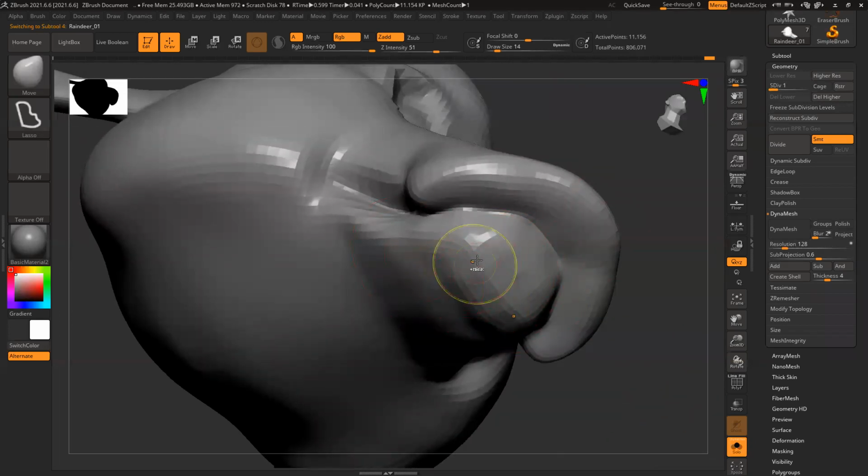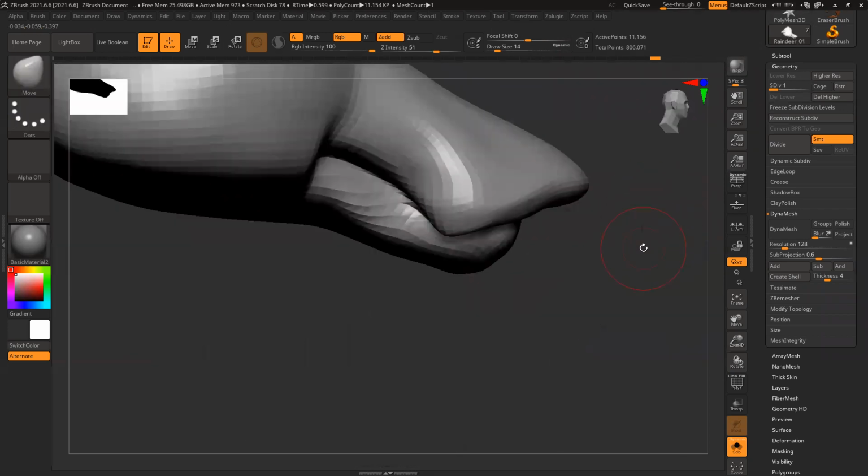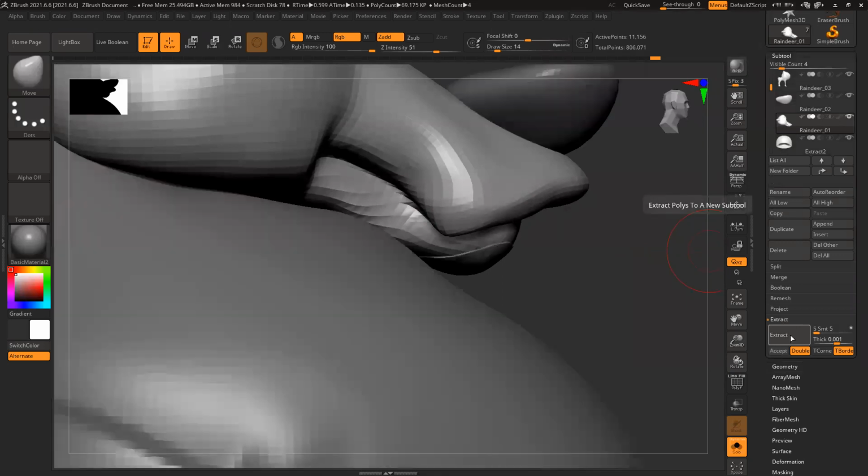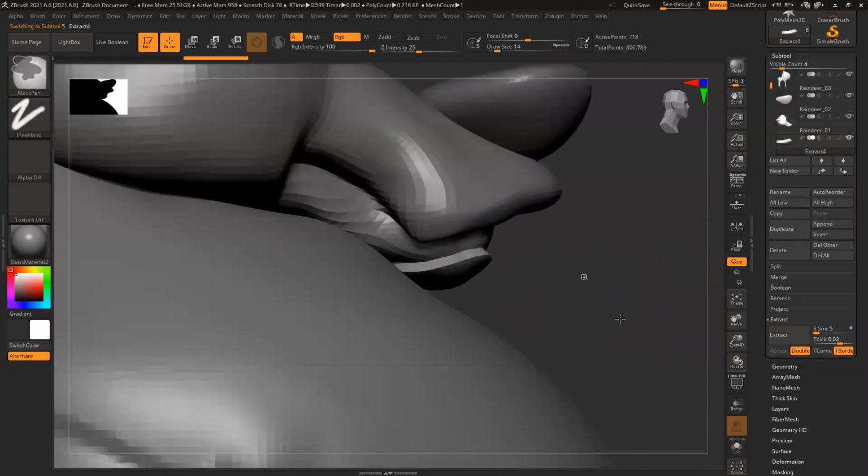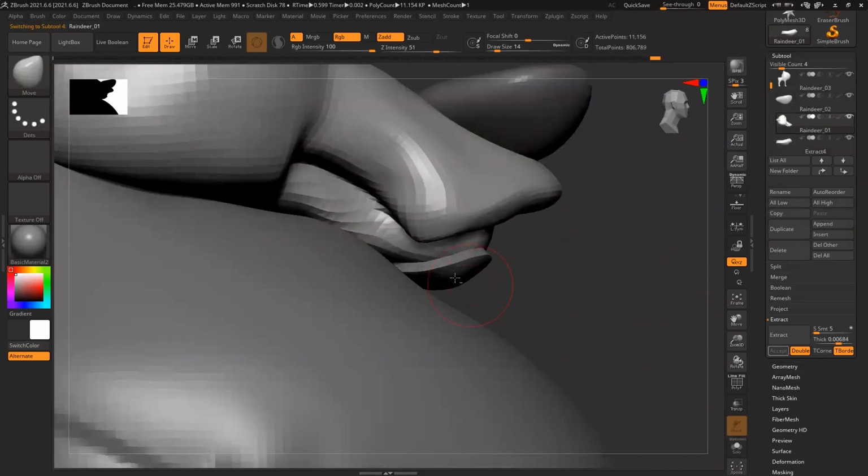So for that, I'll make a selection with the brush and extract it. It's too thin. Extract, accept, deselect the body, select this one, BMV, move it.